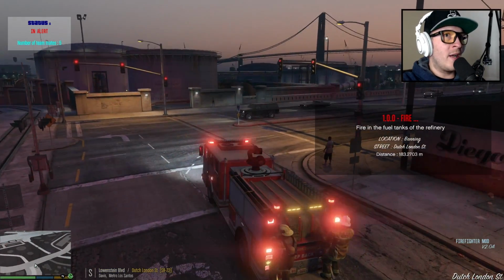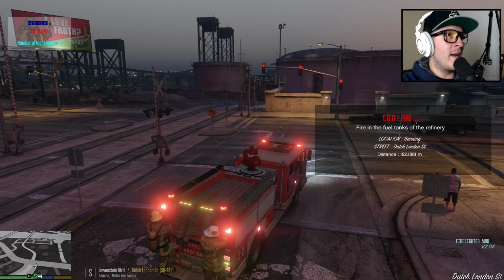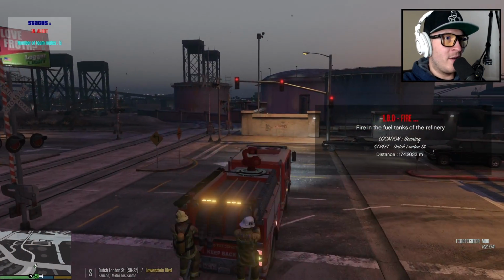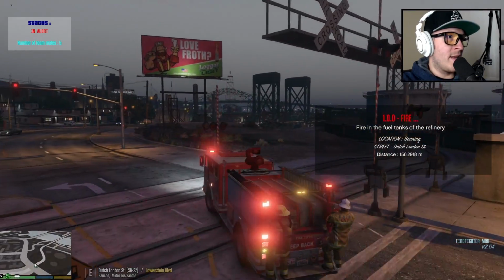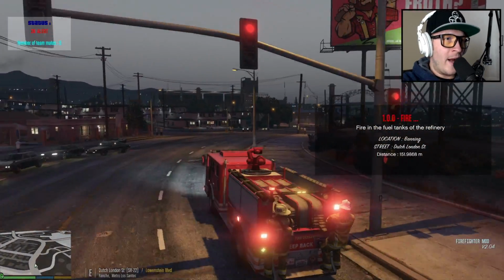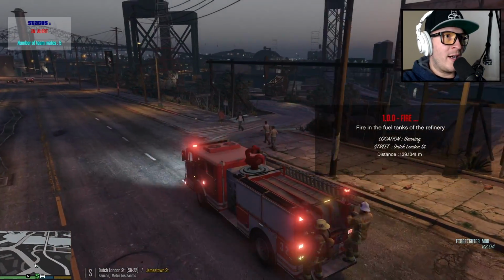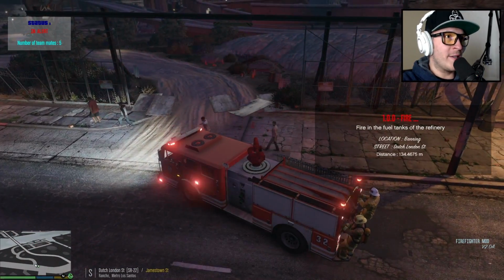And it's going to be inside of this plant right here. How do we get inside? That's the question. I think we can go there if we take a left here, and then take our next right. I know what I'm doing. I've been a firefighter for a whole one episode before this.